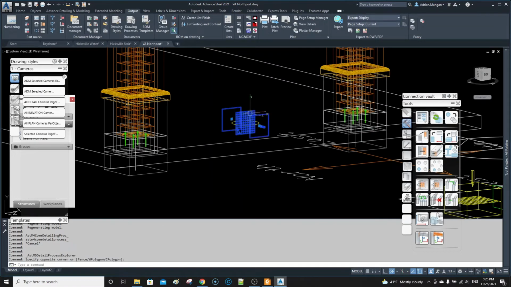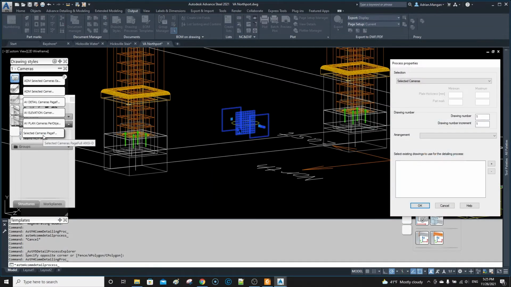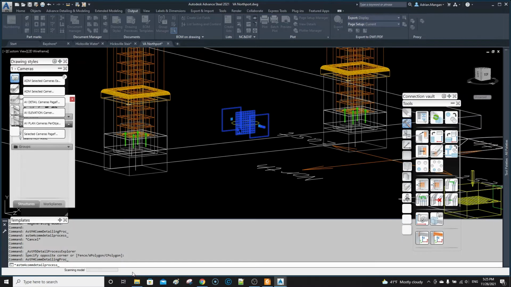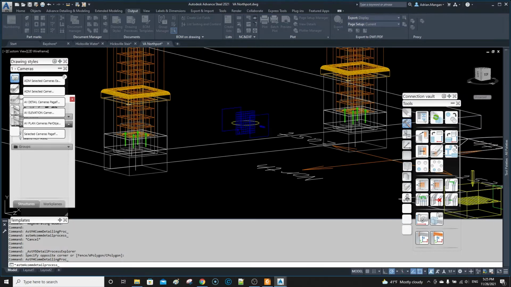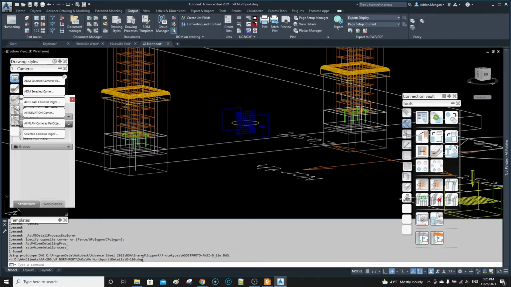So what's going to happen here is you're going to select this, and then you're going to name this. Now, let's say I'm going to name it 100. So when I name this 100, the drawing name is going to get an E and a dash in front of it. But on the sheet, it's not. So let's click OK and let's see what happens down here. You can see that it's gone on a sheet, E-100.